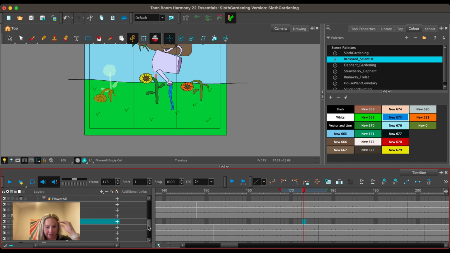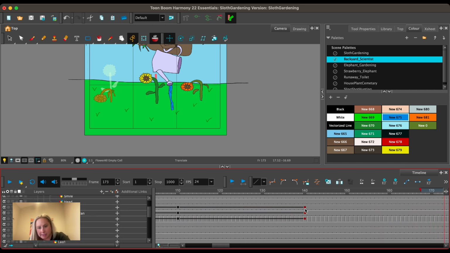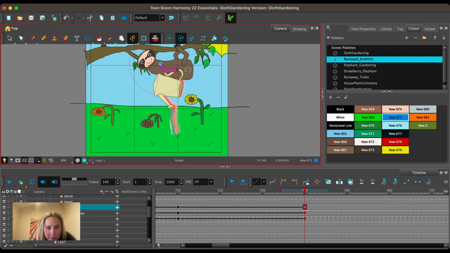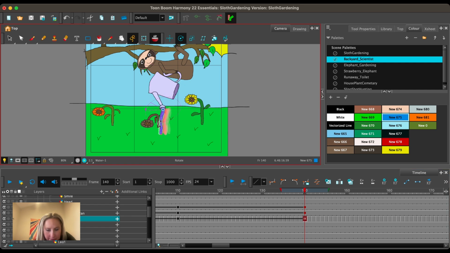I'm liking it. Okay, the watering can needs to go in a slightly different place. So we can move his arm just a little bit. The can just a little bit. The liquid just a little bit.